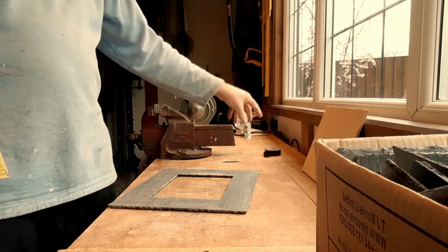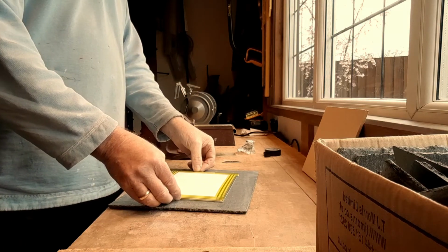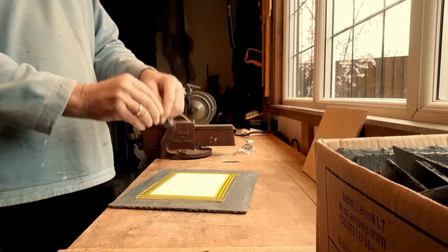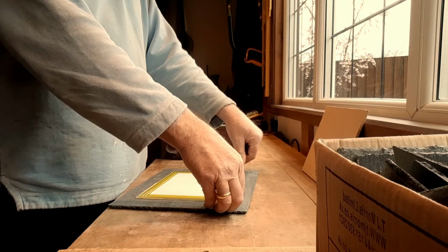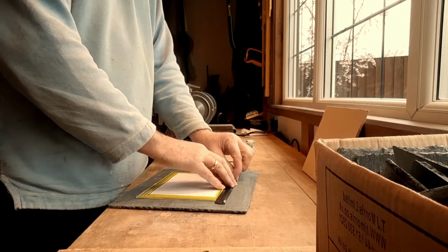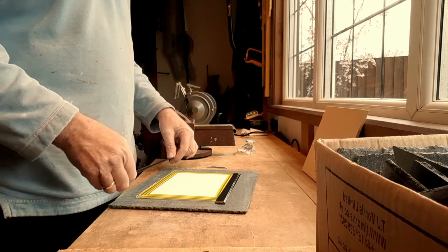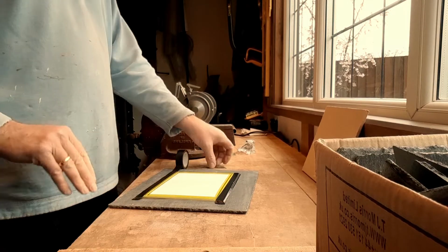And then I'm going to place that onto the frame, which I think is roughly about right there. And then what I'm going to do is just tape it on again, similar to how we tape the photo onto the Perspex. And the reason I'm going to do that, I'm just going to put a piece top and bottom first of all, just to make sure that I'm happy with the photo when I turn it over the other side, that it's sitting in the frame right and not skew-whiff or anything like that. So at least we can adjust it if need be.